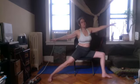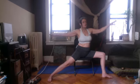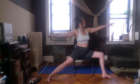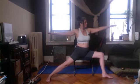you don't have to, you can take that left leg and extend it out so that the foot is at that 45-degree angle and you're in a warrior 2 pose. If you do that, you're going to be looking over the right side and you're going to have to just adjust yourself in your seat. All right, so you have the option of coming into warrior 2 or staying in this kind of warrior 1 stance that we've modified for the chair. And then come back in. If you're in warrior 2, come back in.